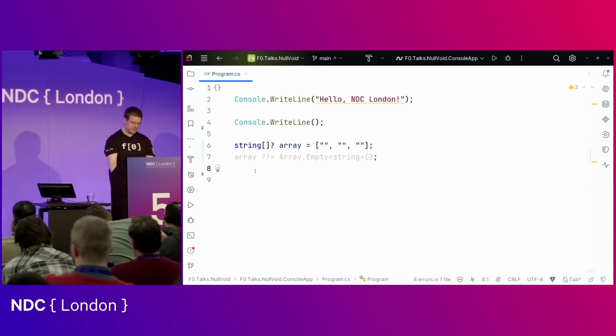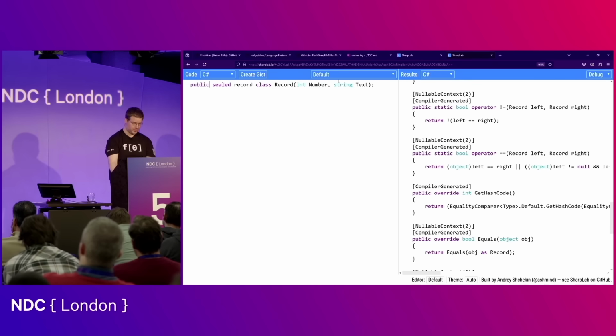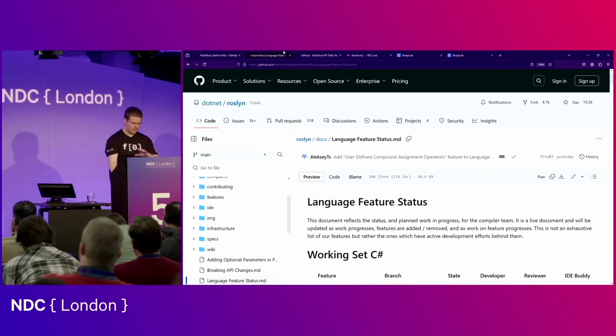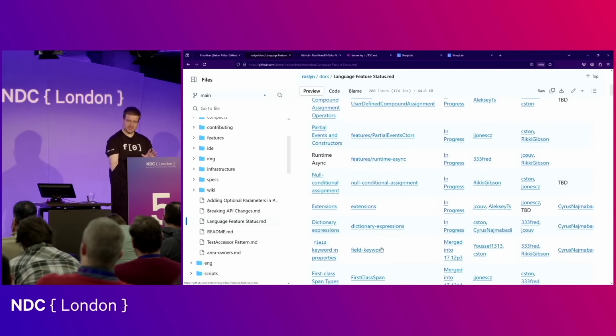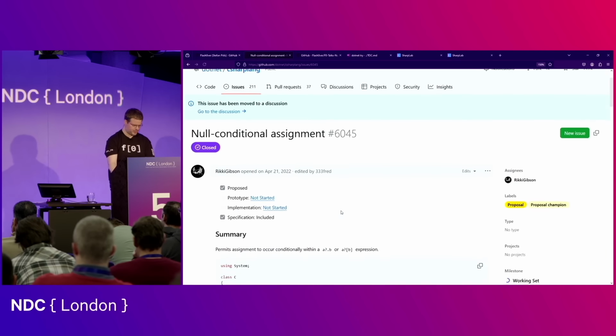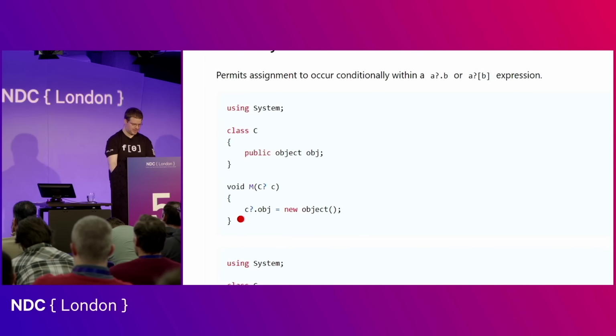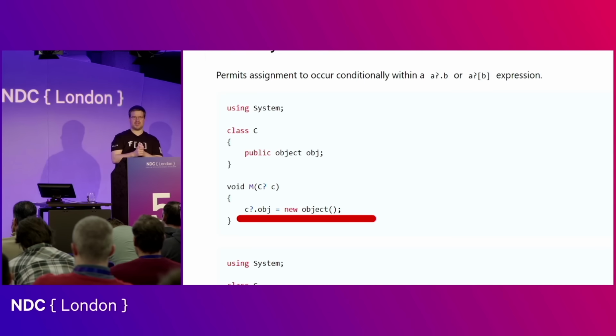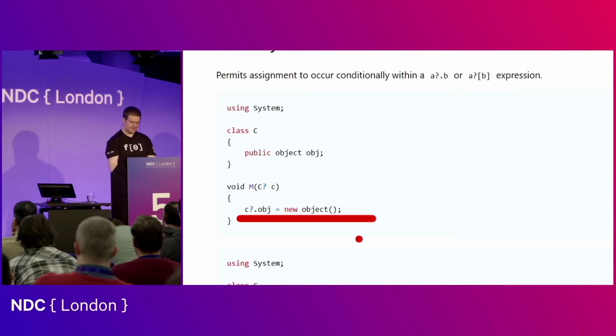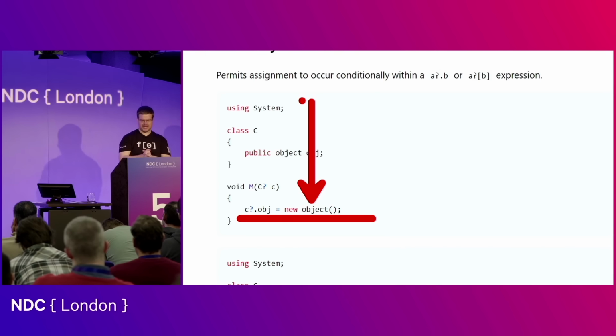And in C# 14, we will get a new operator when it comes to nullability. Going here now to the Roslyn repository, where we can check out the features that are currently being worked on for C# 14. So this may change, but we will also get this nullable assignment where we could do the question mark dot operator and then on the right-hand side assign something to this. With C# 13, this will produce a compiler error. This may work if it's released in C# 14.